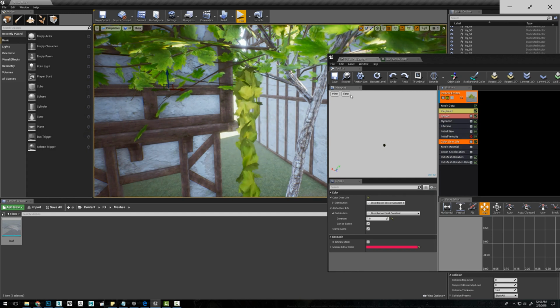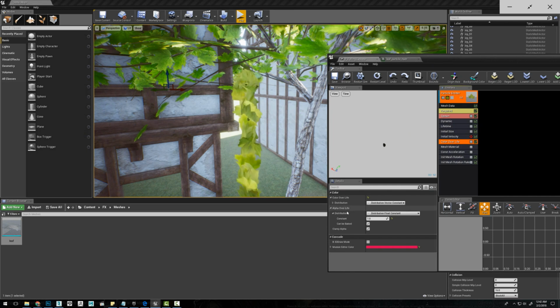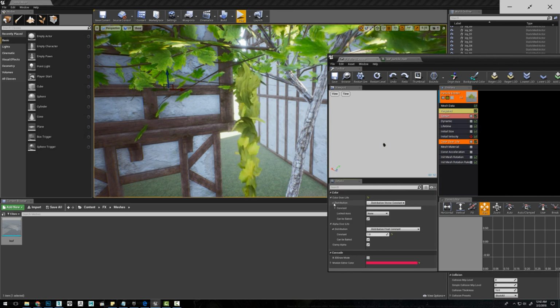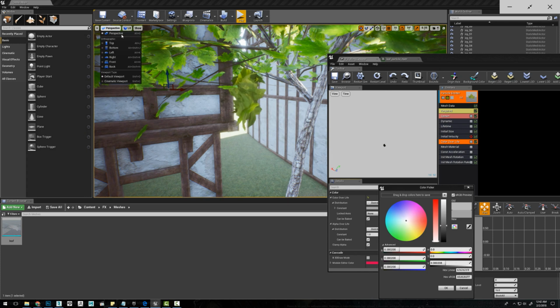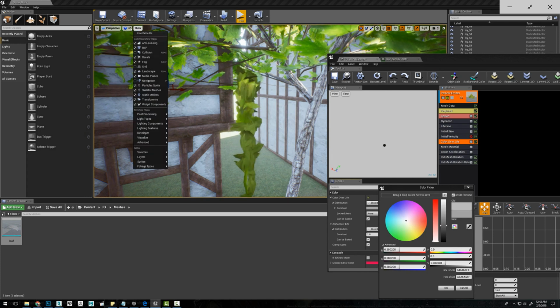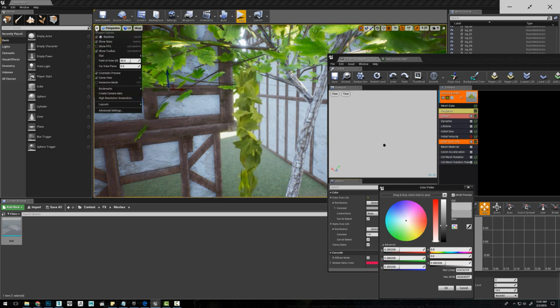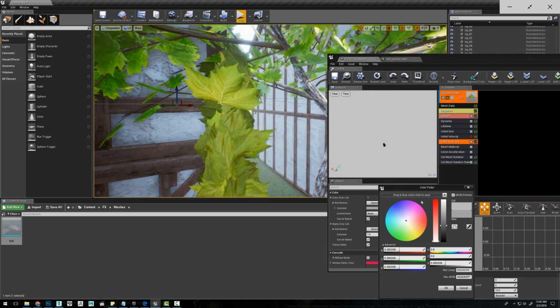So alright, let's see, what can I do here? It's too bad it's actually restarting the particle editor.